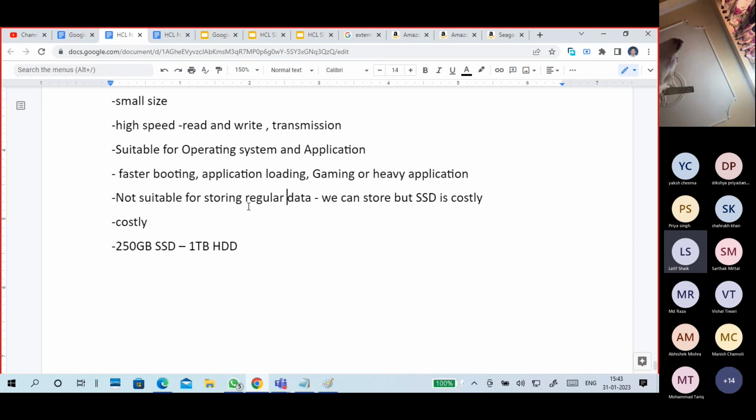I have documents. Applications, not installed, just downloaded applications. These are regular data only, guys: pictures, videos. So these are all regular data.